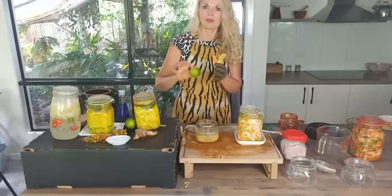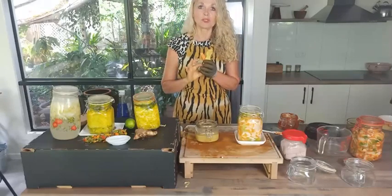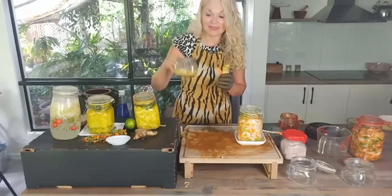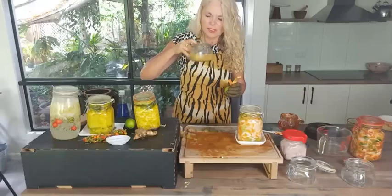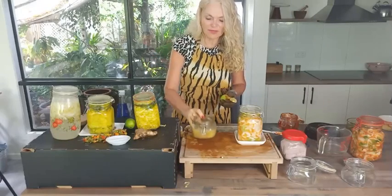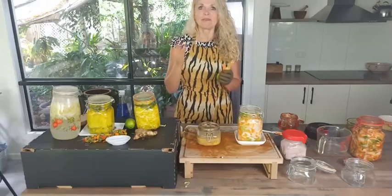Then when you get up and it's already salted, you don't need to add that in the brine, just top it up with lime juice. That easy. And again, it only takes up to 2 weeks, and you've got this beautiful smell, it's just amazing. And that brine itself, you can put little bits of it into water and have it as a drink.